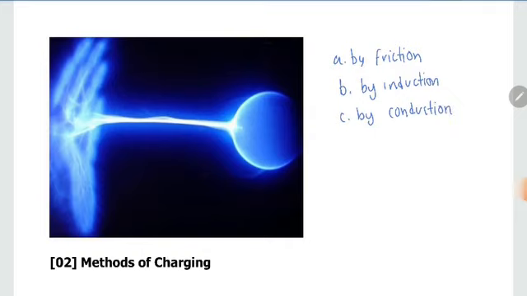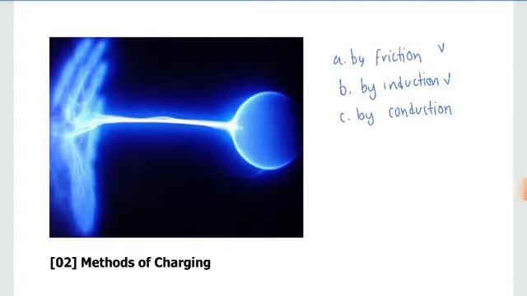So just a short overview on each one. Charging by friction involves dalawang object na ikikiskis mo, or you will rub them against each other. Charging by induction, a neutral object ay lalapitan ng isang object that is charged, either positively or negatively charged. So what will happen after nilapit mo yung isang charged object doon sa neutral?